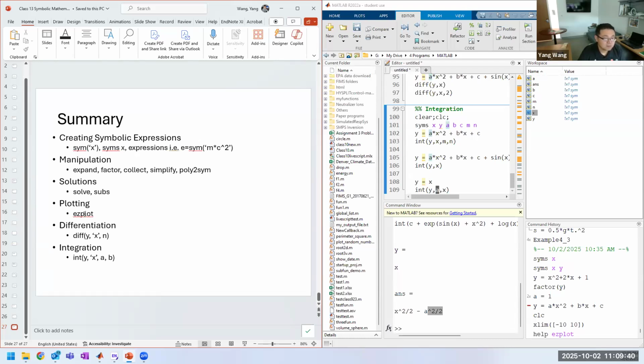Plotting, ezplot. We can do differentiation. We can also do integration. So here it has the prime over here, mainly because if you don't define the x values in the symbols, then you have to include that. If you have already defined, you don't need these primes over here. So that's it for this class, and let me know if you have any questions.